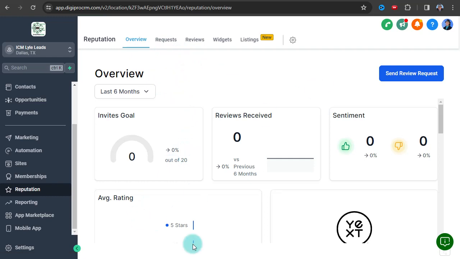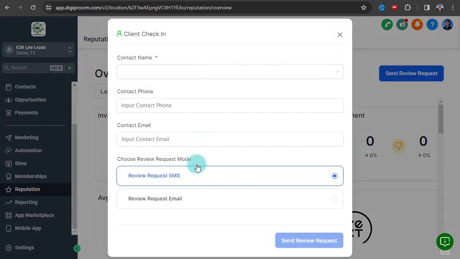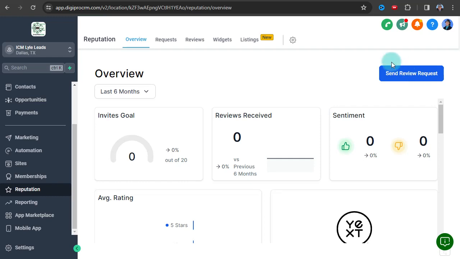If you have a bunch of customers, you can send a review request to that customer by clicking here and then pulling that person's information, and it'll automatically send this review request. You can also set up the automation so that when somebody says something, it'll automate it as well. You're going to connect directly to your Google My Business, and this will ask them for reviews. It'll send them a fancy email. You can customize all those to your purposes.